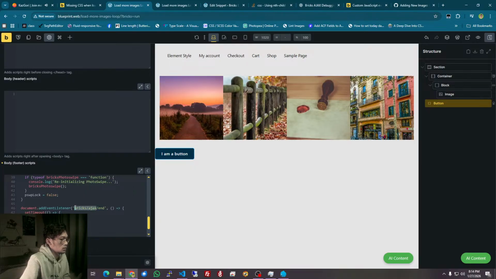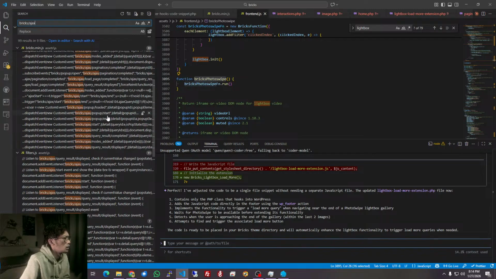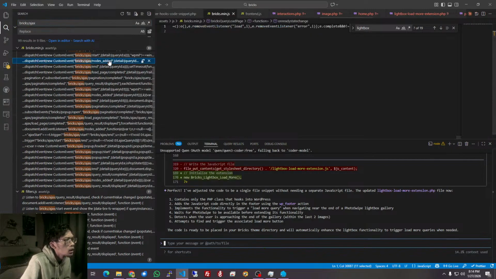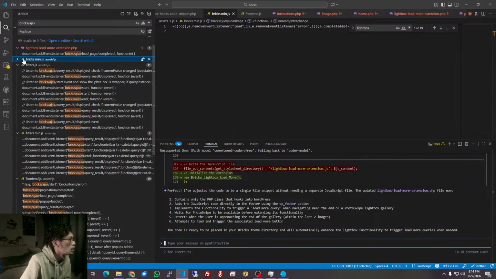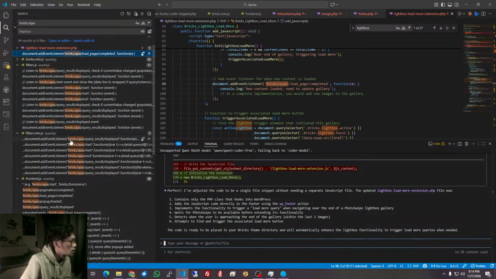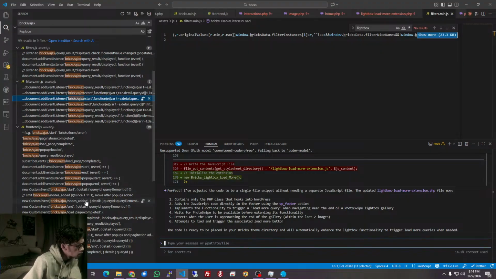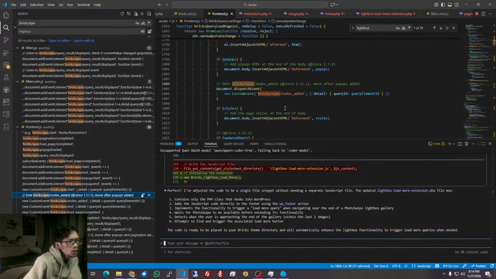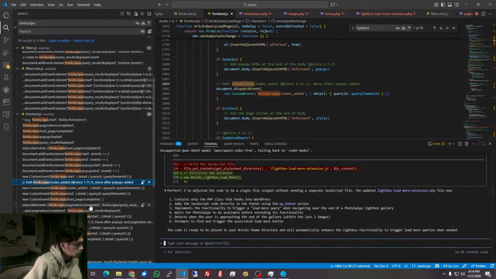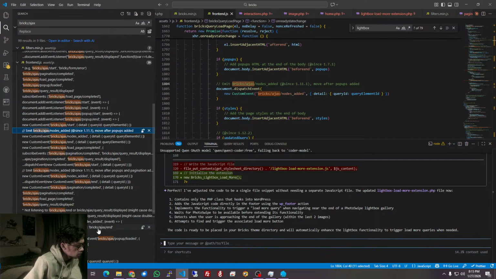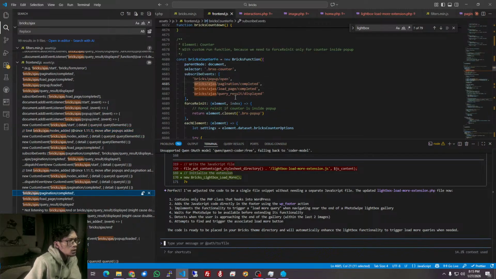Can it break Ajax? This is the counter element. Oh no. No. Oh yeah, counter.